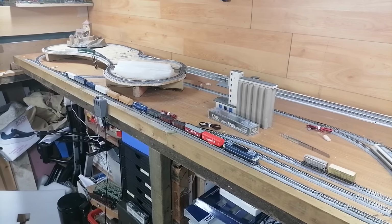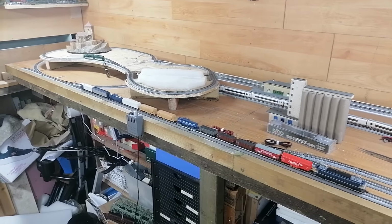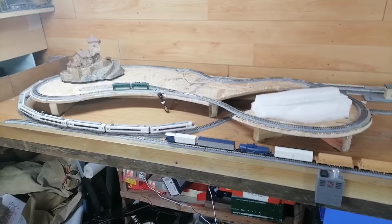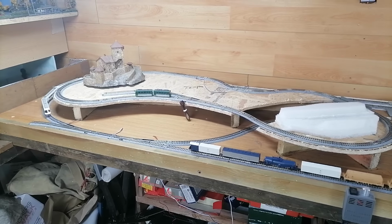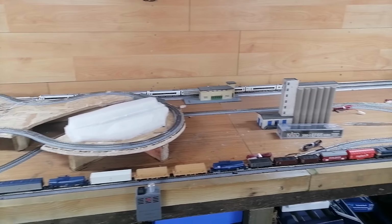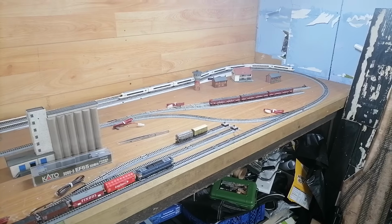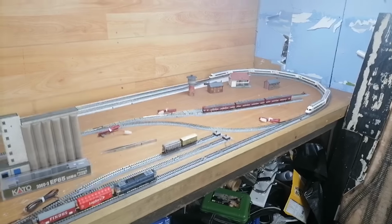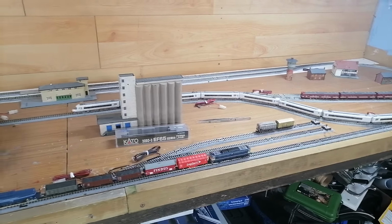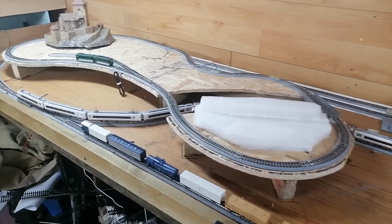It's been very interesting in the comments section. I could have run a second track, but that complicates things. And it's when you get people, well-meaning people, saying, why don't you do this, why don't you do that, it would only need another 4 points. The points are £22 each. And so you'd very quickly add up a huge sum of money, often for very little operational potential. Because quite often, and I'll come to that in a second, I'm just going to let this one run round and then I'll run the freight train round.